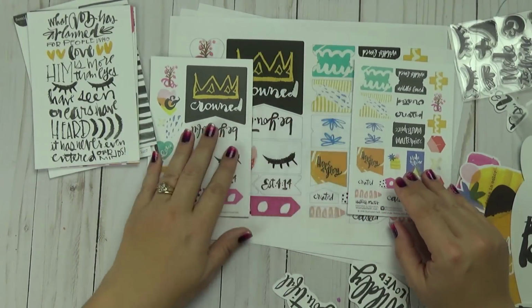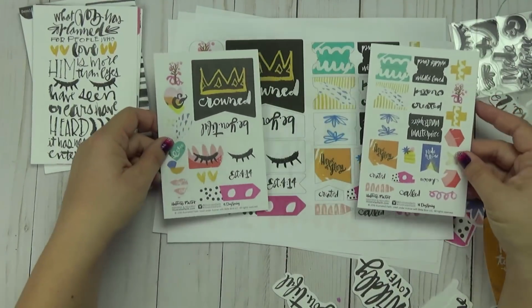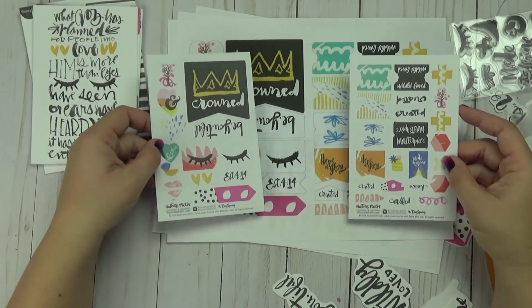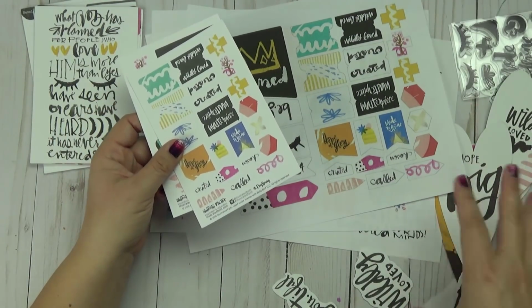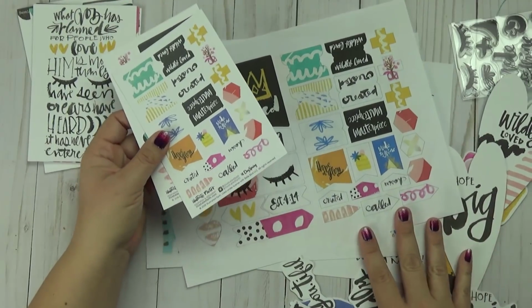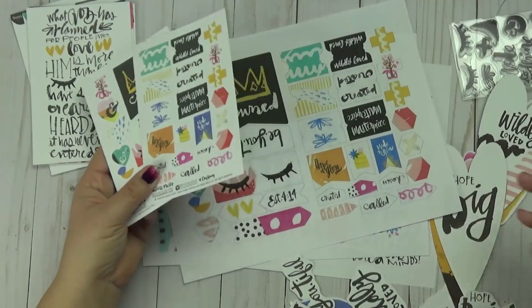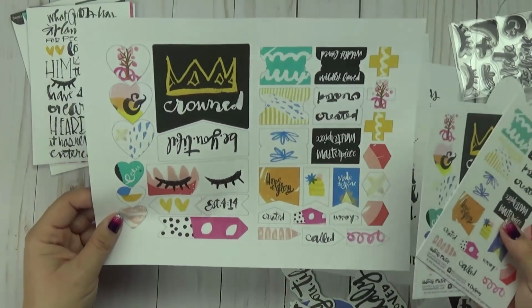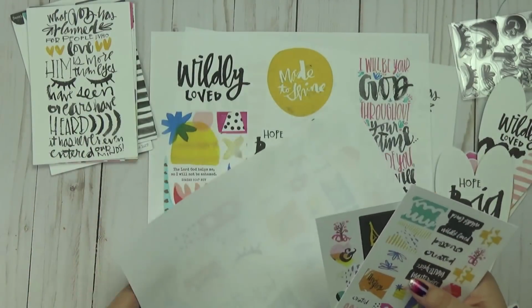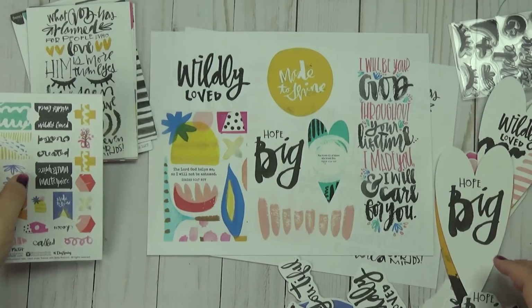I like the big size, so I can see myself printing this out on clear sticker paper. I love that they gave us extras because I always use all my kit items, and there are so many scriptures in this kit this month to go really deep into the Word that I'd use all these pieces and then have to go find some supplemental items. So I'm so excited to get the digital kit this month. It's such a great bonus. So that was that one.